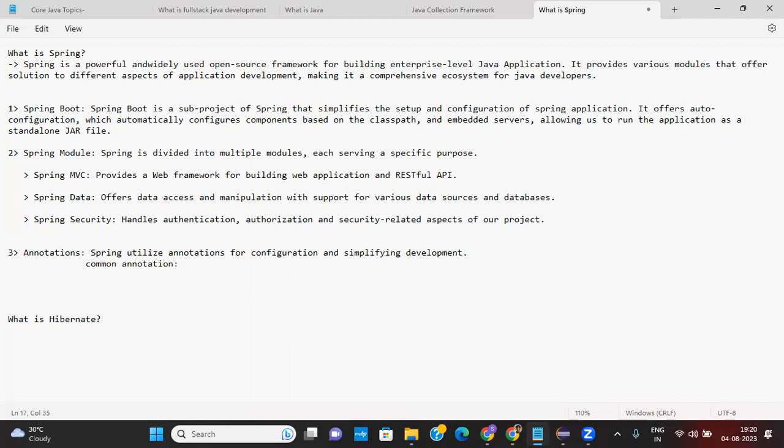Some common annotations, and we use the at symbol before them, that's why it is called an annotation. We give this annotation.